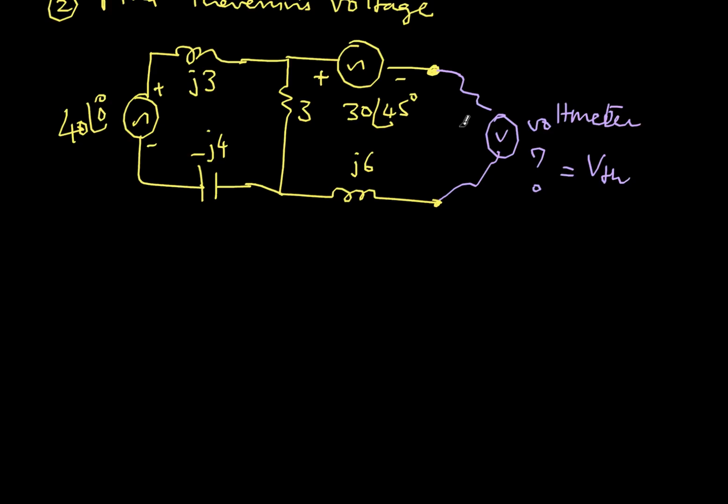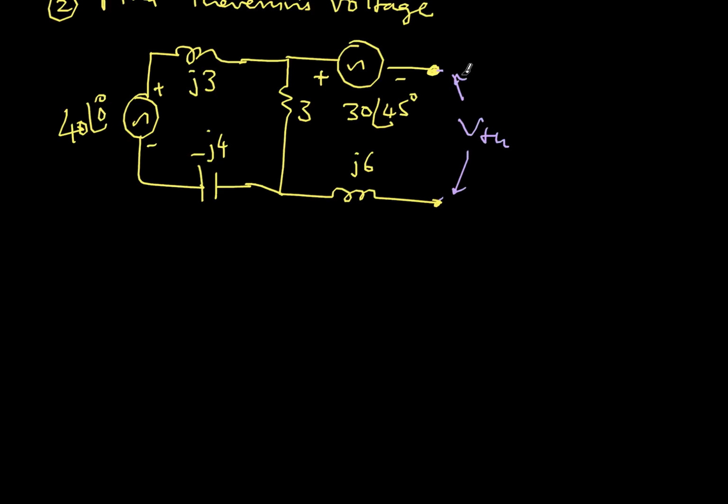Okay, so coming down, now you notice that since this branch is open circuited, so I'm a little uncomfortable. Let me just delete this whole thing. So I'm interested in finding what is the voltage here. So this is nothing but VTH. So this is my positive terminal, this is my negative terminal. That's what is my convention I'm finding out.